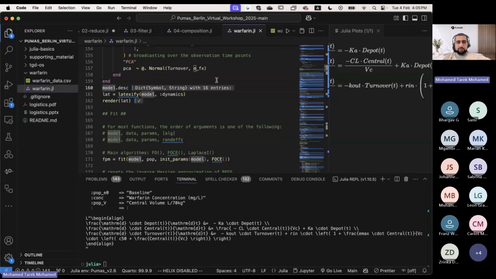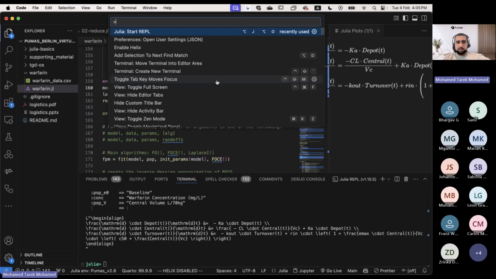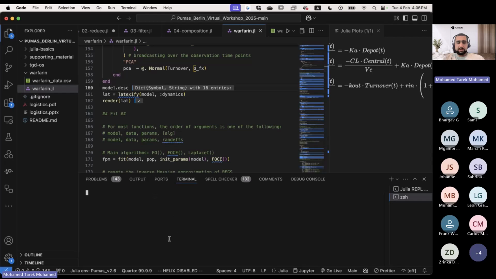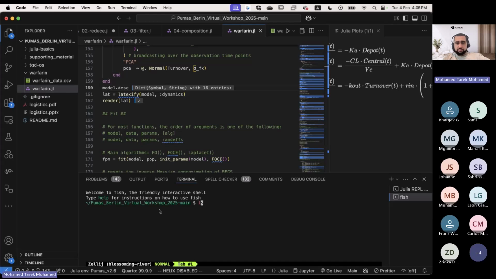Okay, and then once you do that, you need to go to the command palette of VS Code, and you can do this with Command Shift P on a Mac, or Control Shift P on Windows. Then you can just write terminal and go to create a new terminal. This should launch a new terminal at the bottom here. In this terminal, if you do ls, for example, you should be able to see the zip file that you just uploaded. The terminal takes you to the top level folder.